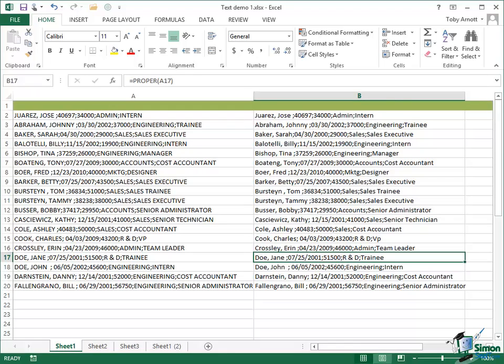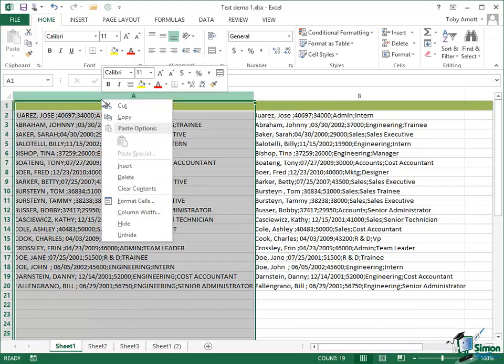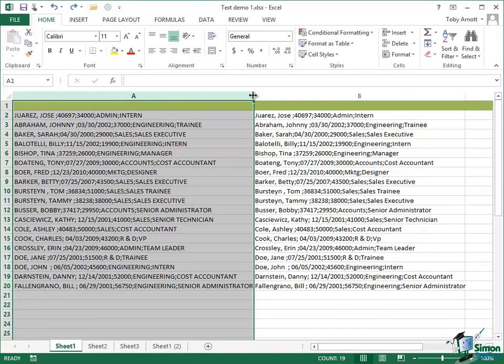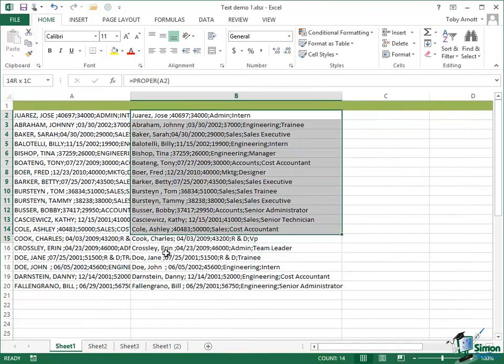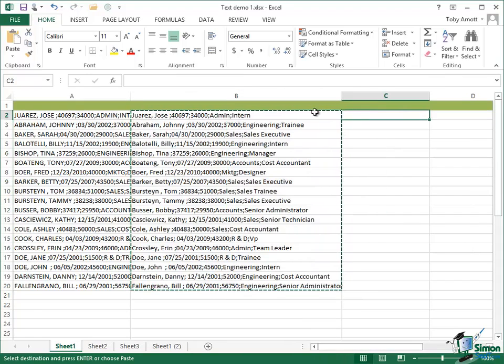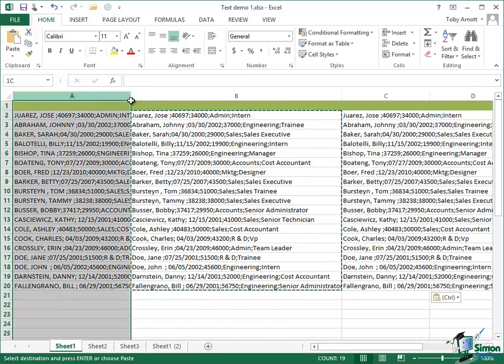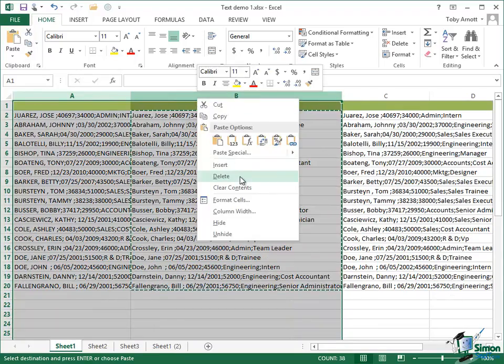Now it's time to make the first fundamental mistake, which is to think, oh, that's much better, let me get rid of column A. So I'm going to right click on A, click on delete, and of course I have a problem because what was in column B references column A, and I can't just delete column A. So that's hardly going to be a problem. Let's just take a copy of column B's contents and paste values into C. So I'm going to use the paste values there, and then I can get rid of columns A and B.